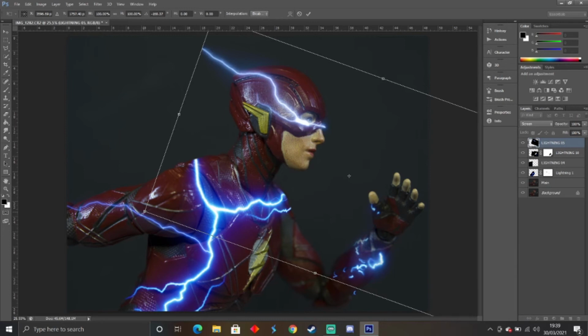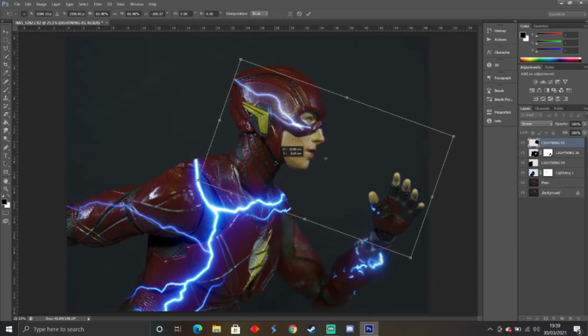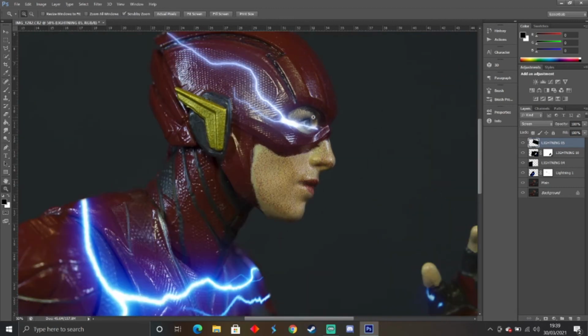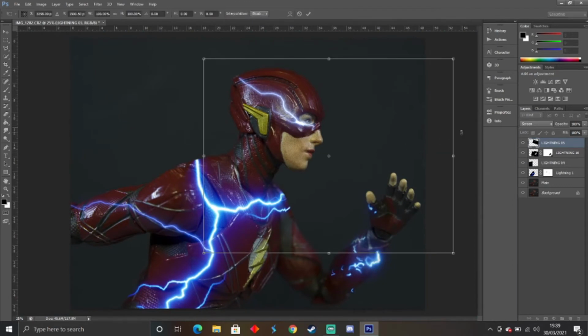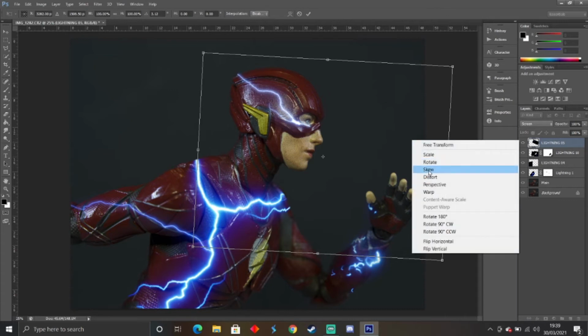Now, I only ever use shots of the flash that are further away, so I never really have to worry much about his face. But this is quite a close-up, so I want to... I've probably zoomed in too far. I want to be able to see his eye, but I want it to look like the lightning's coming from his eye. That might be all right. Let's warp this.